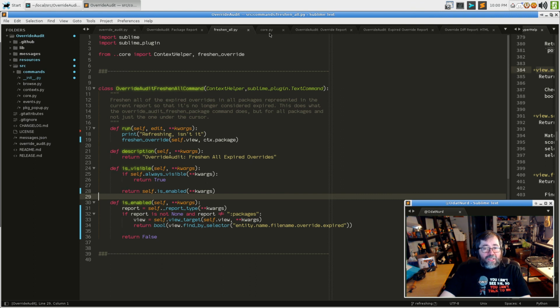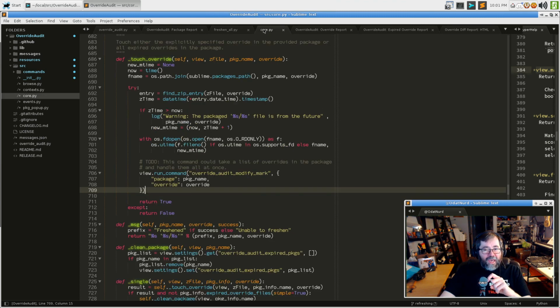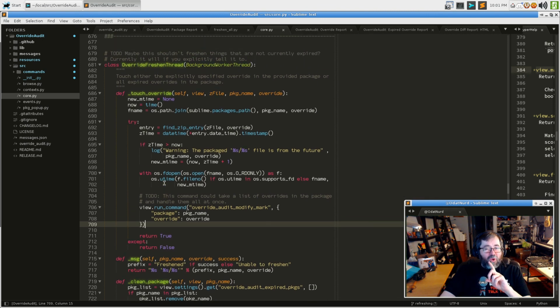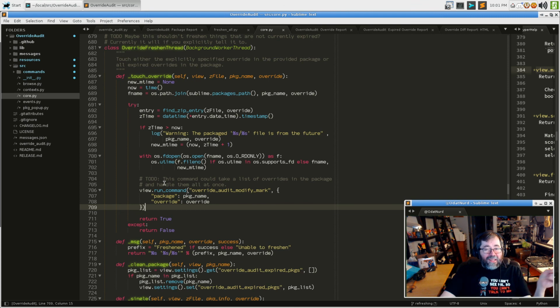So we may also need to modify that so that the list of... what was I thinking there? The freshen thread thing that we were just looking at might need to not do this if it doesn't have a view, just so that we could call it later from the one that happens as a part of generating the override report to begin with. If we did that first, we could use the information inside of that to invoke this method to do all of that work, but we wouldn't want it to try and mark up the file to remove those X's because we haven't actually written that thing out yet. It only needs to do that for the things that it's actually going to write out.